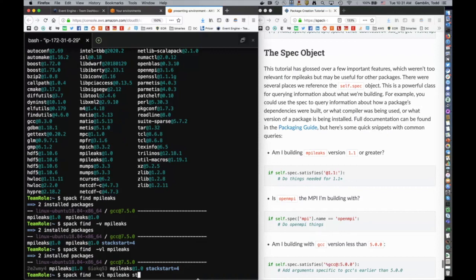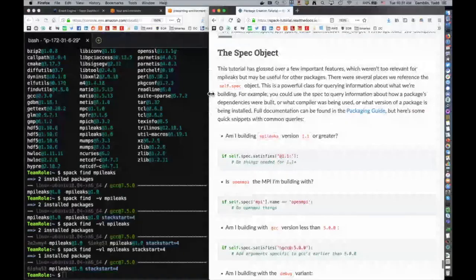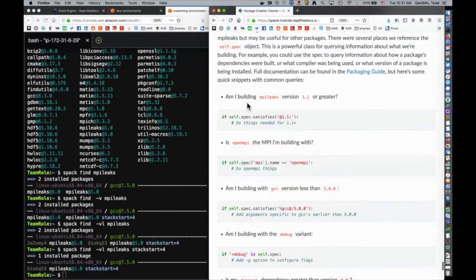And you can actually query for that on the command line. You can query for a version that has stack_start=4 like that, and it'll just return that one, and so on. So that's sort of a flavor of how to create packages with Spack. It's very easy to add new template parameters and new optional dependencies and all sorts of things. I'm going to go through this last section of the tutorial, but you can read through this.